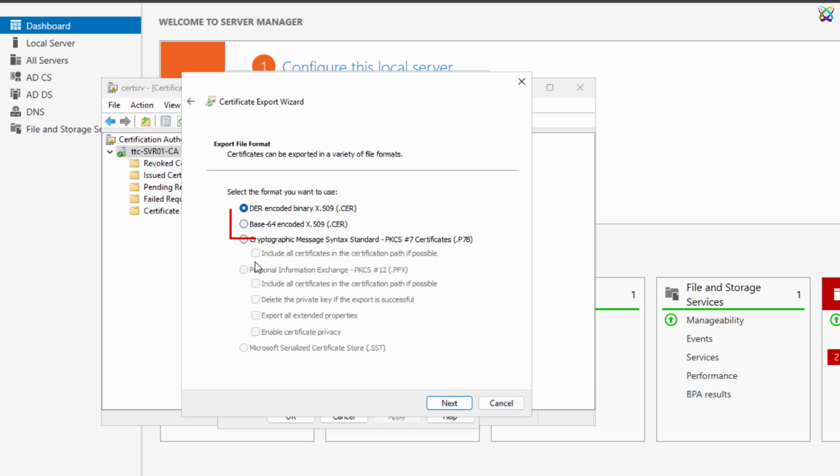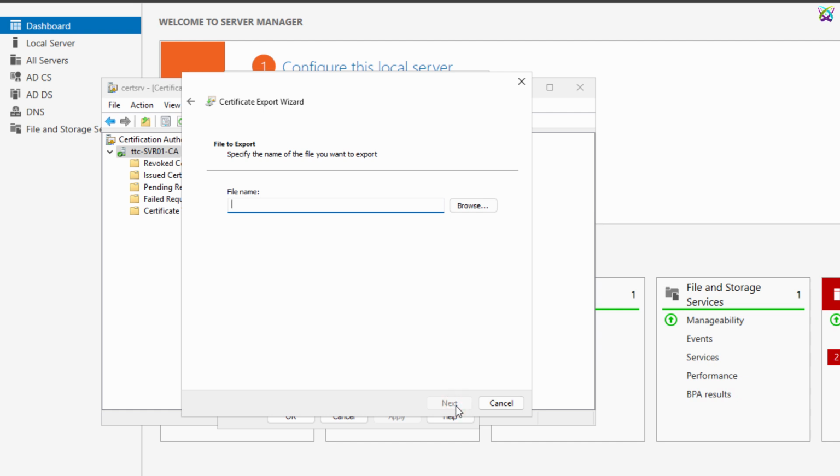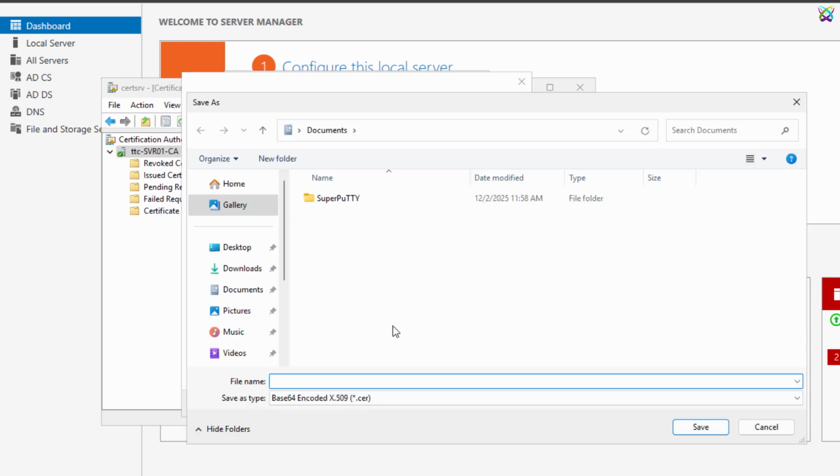In the Certificate Export Wizard, select Base64 encoded X509 and click Next. Then choose a location to save the file on the Active Directory server and give it a recognizable name.